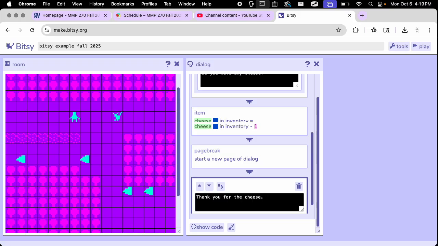Like he could say, since you gave me some cheese, I'll give you a secret about where to find a magic spell or something like that. So I'll say, go to the right to find a magic spell. I haven't actually set this up yet, but this is just an example of how we can use this dialogue to make that happen.